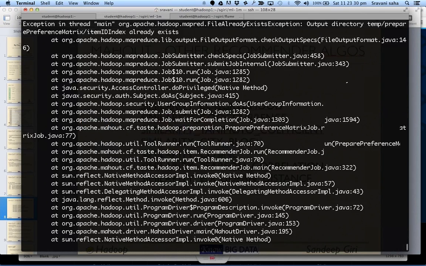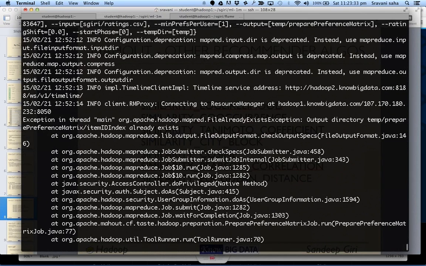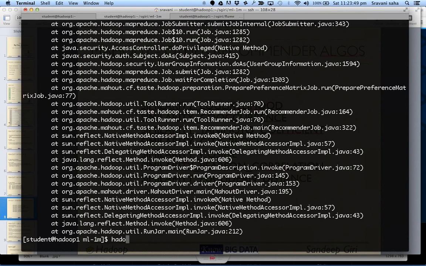All right, so it is doing something. It says that output directory already exists. Let me just drop this folder. We have tmp this folder. Let me just drop this. Hadoop fs -ls.